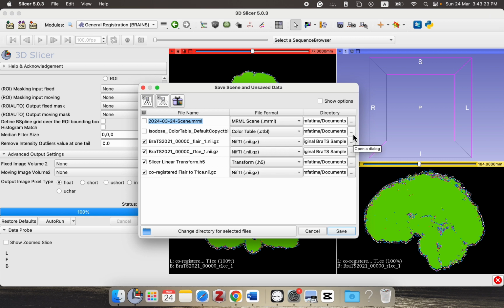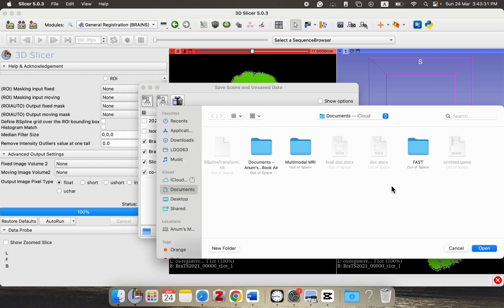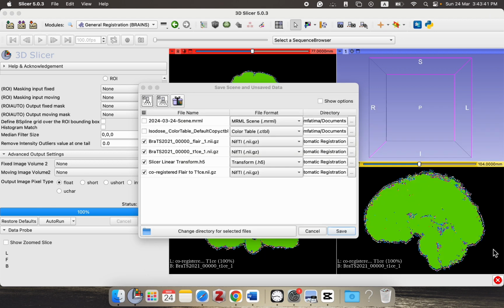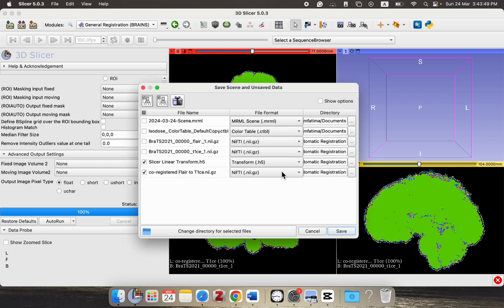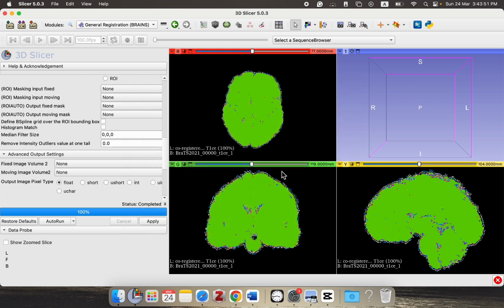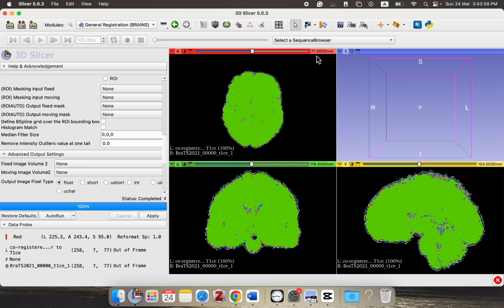Okay, so once I'm done with this step, I need to select the path where I want to save the file. Either I can go through each file and select the path one by one, or I can simply change the directory for all the selected files. After clicking on it, I'm going to this download options and then this registration folder. I have created this folder where I want to save my results. So I'm simply going to click OK. Once I'm done with this step, I'm going to save this image. Click yes to all, and then I'm going to save it. So once I'm done with this step, I'm going to restart this 3D Slicer tool and show you how the image looked after it has been co-registered.